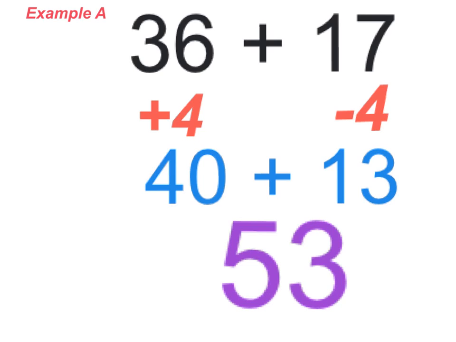Now, this could be reversed also. You could have simply added 3 to the second value and taken 3 away from the first value. But students will find it very basic to tell you that 40 plus 13 gives you 53, but yet 36 plus 17 to them seems like a harder type of problem.